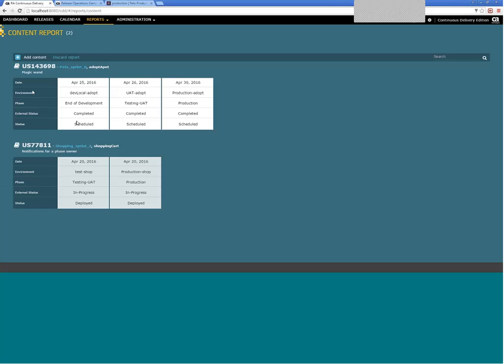This user story is scheduled to be deployed on these 3 phases on these dates. So this is like a pipeline report for content because, again, we believe that the business value is the center of the releases and it is something that you should be able to track easily.